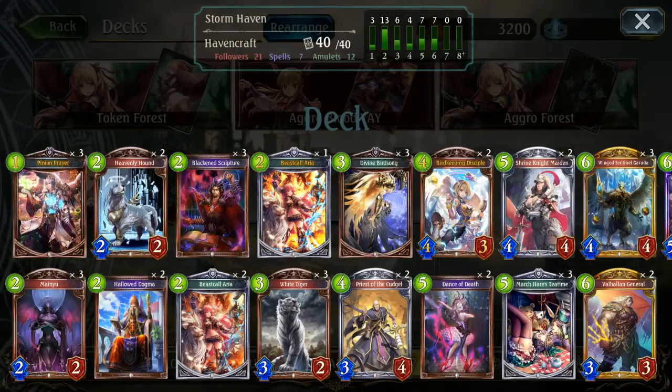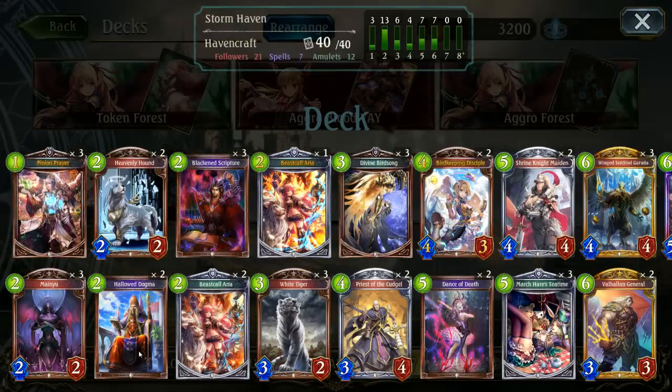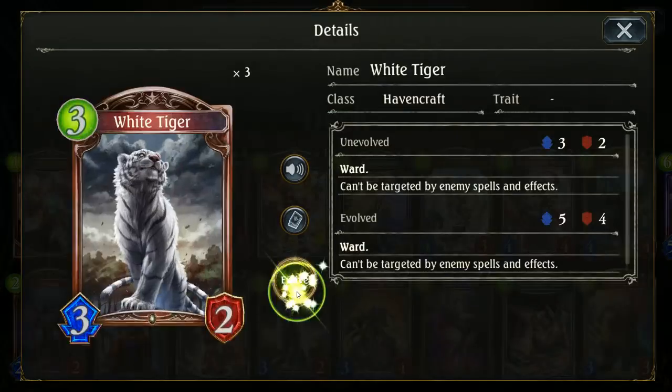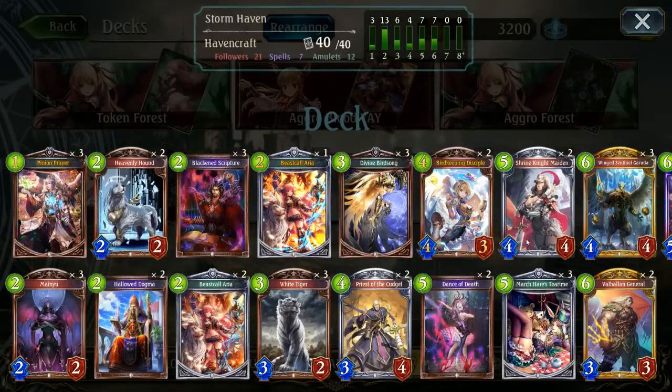So today we're playing Stormhaven, not my favourite variation of Haven, but it's about the only one that works in the current meta, so why not? I mean, you've got all your nice cards, they can't be targeted by spells and effects, which pretty much cuts out most D-shift plays, along with also limiting what they can actually clear. So you can avoid things like aggro bloods, clears and things like that quite easily and force them to actually trade into you, which I actually like quite a lot.